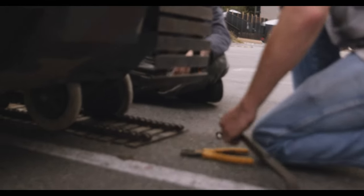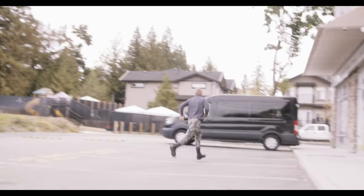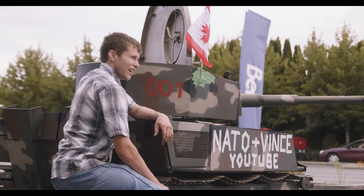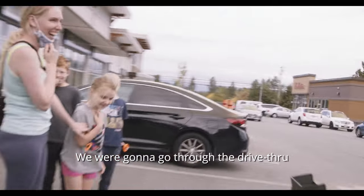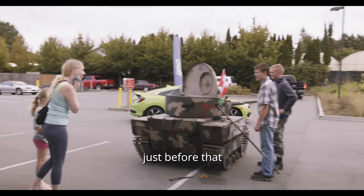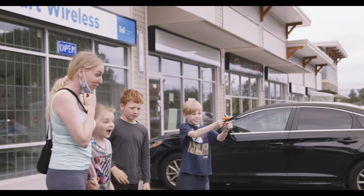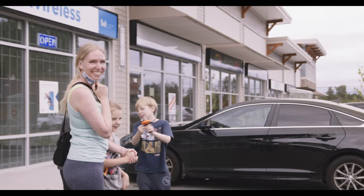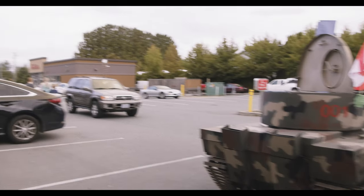We're taking off the track. That used to take us like two hours, but now we've figured it out so we can take it all apart and get it back together pretty fast. Look at this, you guys — it's really cool. We're going to go through the drive-thru, but we've got to fix it quickly because it broke just before. We'll have it up and running pretty soon. That's so cool — thank you so much. Super impressive. We're getting more publicity sitting here broken than we are moving.